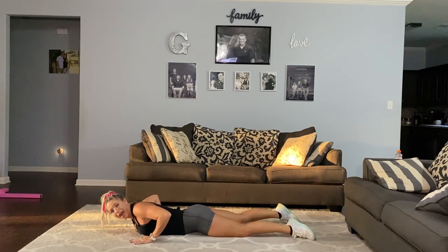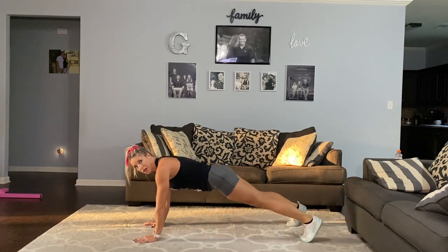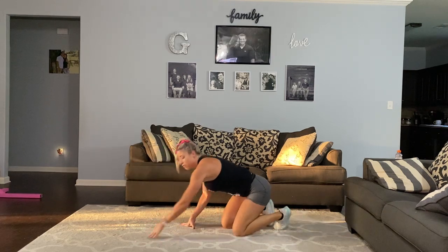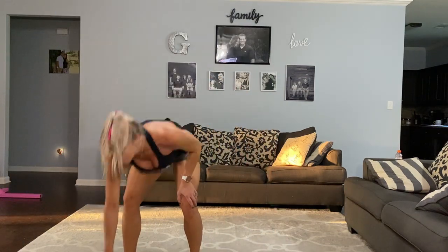Now something that I do wanna add here, you don't want to push up here like a seal position and then move up off the floor. If you can help it, if you can move your entire body up together, that will be better for the lower back. All right, here we go, starting with wide high knees. Again, you've got 30 seconds. Feet shoulder width apart, in three, two, one, let's go.